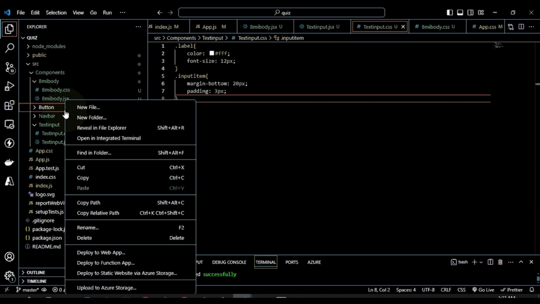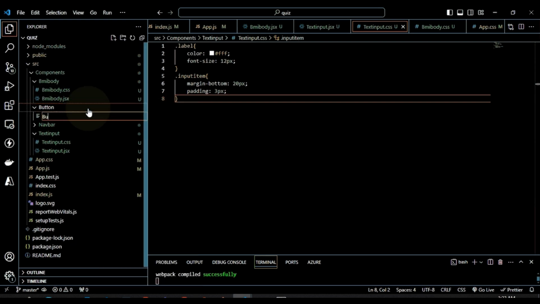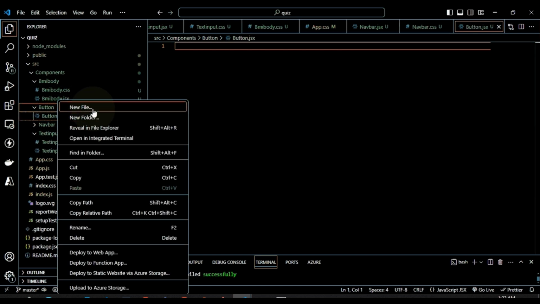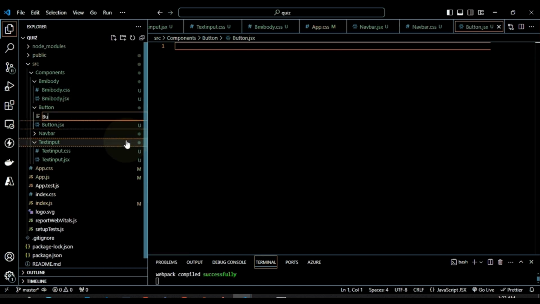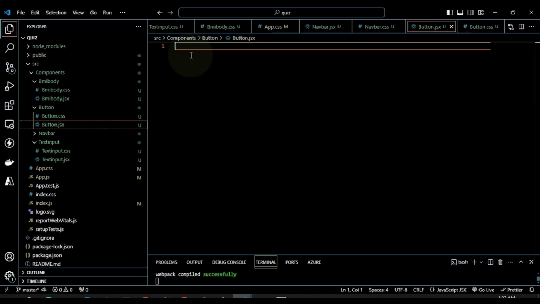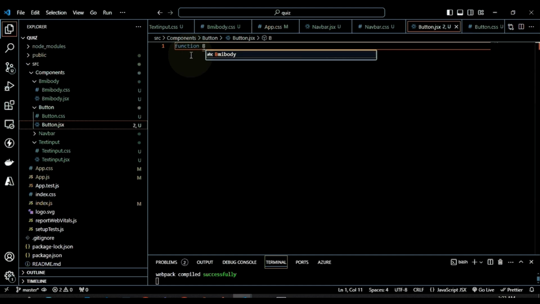So in our button component, we have button.css, right? Then we have here button.css. So these are button components. It's just a function, named button.